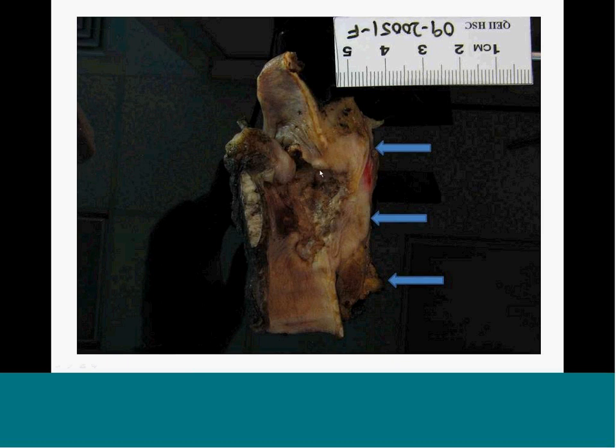So we have a laryngectomy specimen with an ulcerated transglottic tumor. It's eroding through actually the false vocal cord and the true vocal cord. It's extending up here onto the laryngeal surface of the epiglottis. And this tumor, you see, is eroding into the preepiglottic fat. The hyoid bone will be up here. This is the anterior portion of the thyroid cartilage.